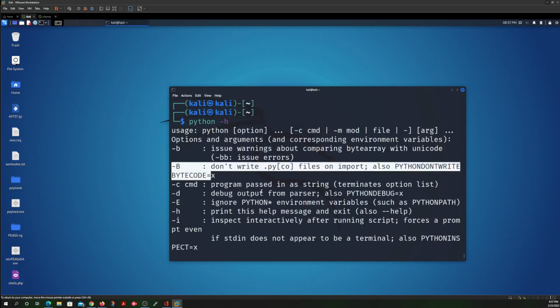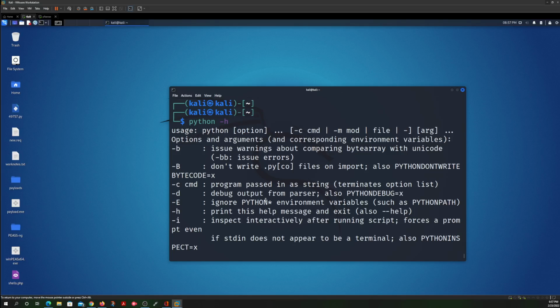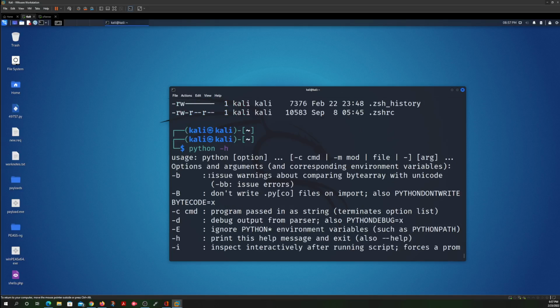I mean, technically, if you want to learn how to use Python, you should be going on Python's official website, because it's more detailed. But this is just if you are using it as a hacker and you want to run Python's shell code, or Python as an executable, and depending on the functions that you want Python to do, those are the only times that you actually put python -h, to see what flag you can use to get the results that you're looking for in relation to that shell code or that executable.